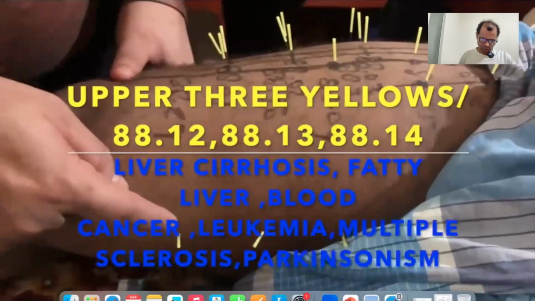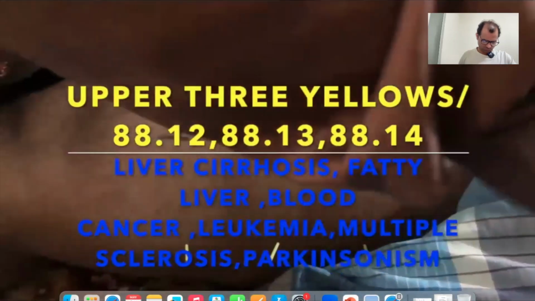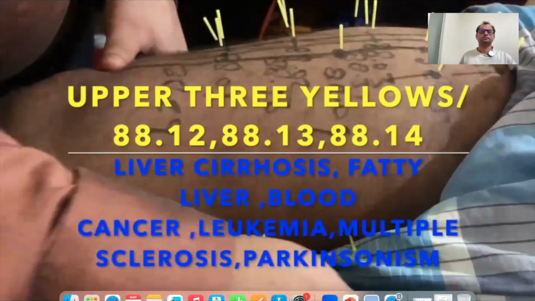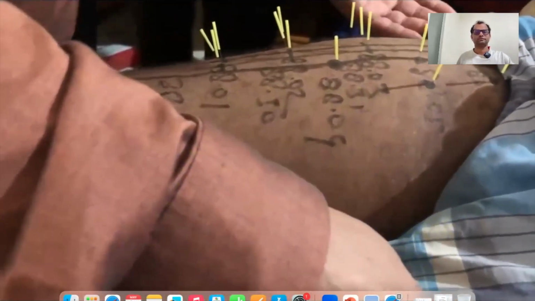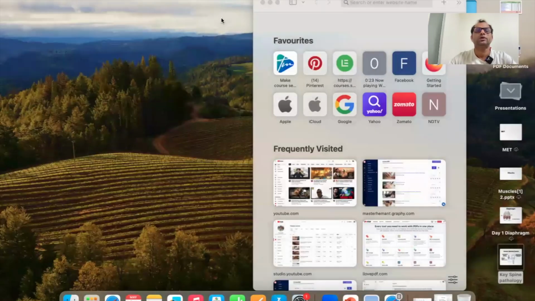Second, if you put a point here, this will cure the back pain of the opposite side. If you put a point here, this will work on the back pain on this side. So these points are very good for back pain. Okay, this much is enough, because right now we are focusing on the back pain. Very wonderful.